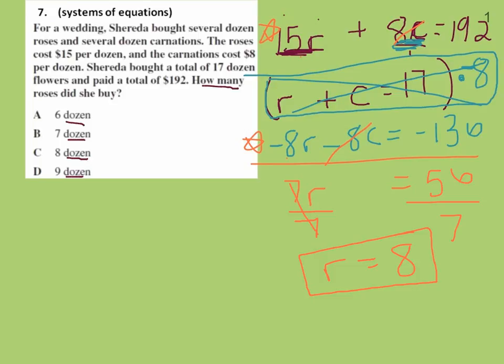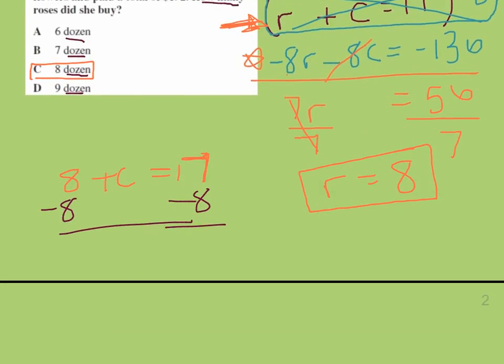Now, in this problem, it does say how many roses she bought, so we can check 8. However, you always want to check your answer. This is a huge part of your grade. You're going to want to double check your answer always. So we have to find C in order to double check our answer. So go back to this equation that I said we were going to save for later, right here, that R plus C equals 17. We just figured out that R, the number of roses, is 8 dozen, so we do 8 plus C equals 17. And so we're going to have to subtract 8 from both sides. And we get that C, the number of carnations, must be 9.